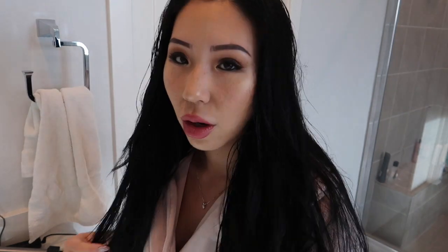Before we get into the next product, let's talk about my hair type. If you have super curly hair and you do the exact steps I'm doing right now, obviously you're not going to achieve the same look because you're starting out with a completely different base. My hair is super fine and I have tons of it — it's also straight with a slight wave, and I think that kind of helps hold the curls. Also, brush your hair first and then put in the products — but I think that's kind of common sense. Brush your hair, then put in all the products.